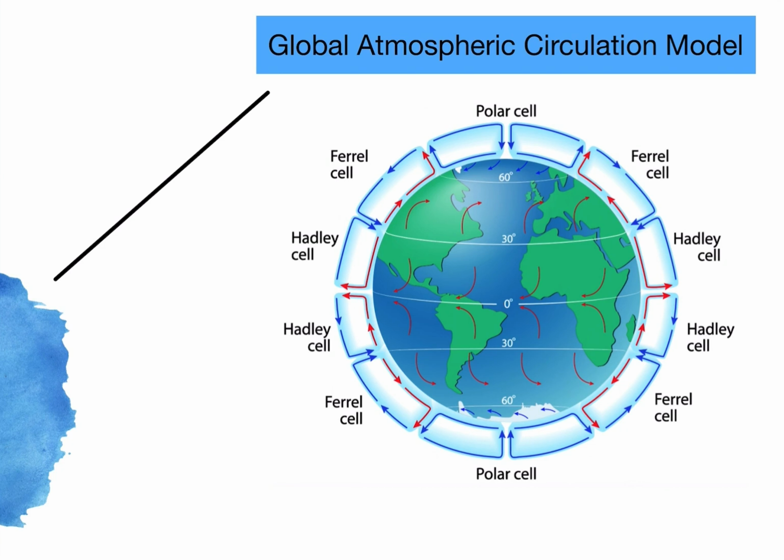With that low pressure, the air is going to start to cool, and it's going to start to move away. This is going to happen above and below our equator as well. At 30 degrees north and south, again I'm drawing over it with my red pen here, that cool air is now going to start to sink. It's sinking back down, and that's going to create our high pressure belt.